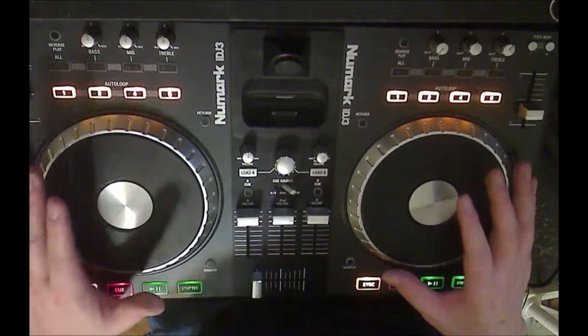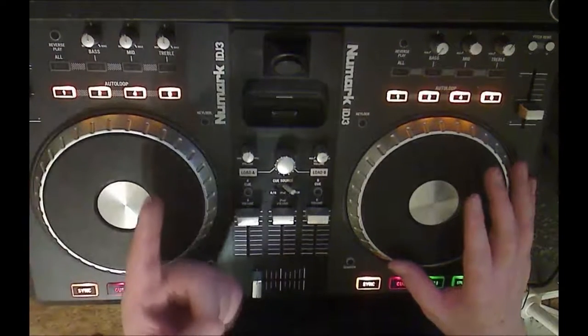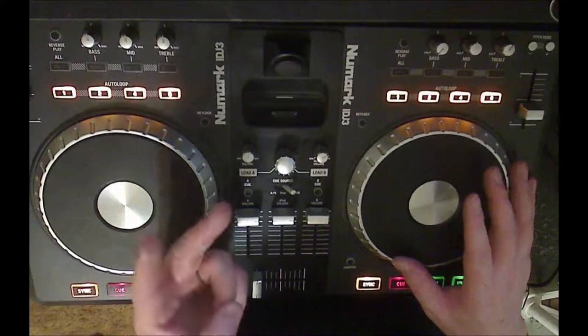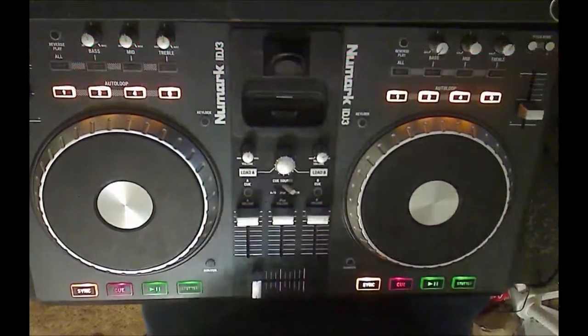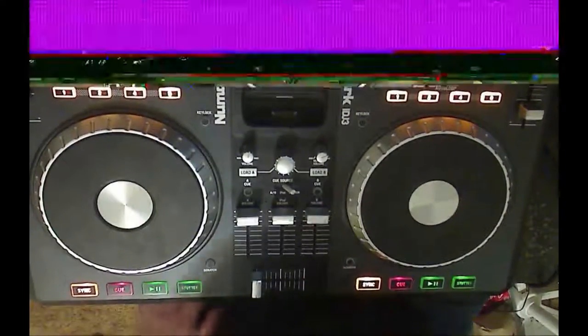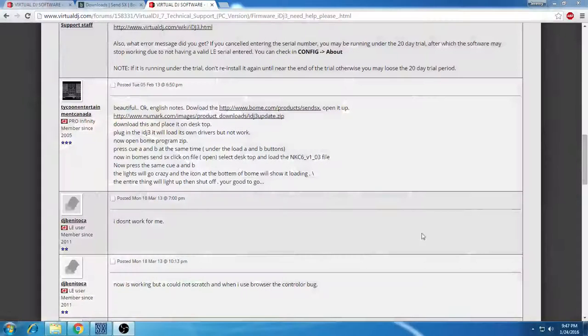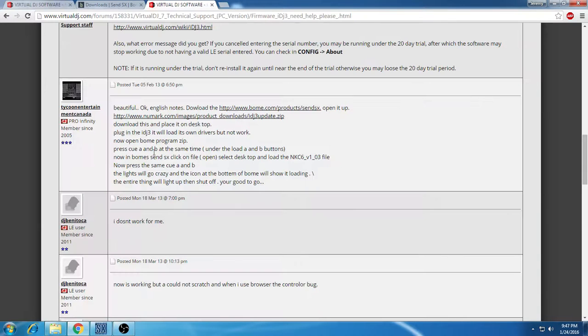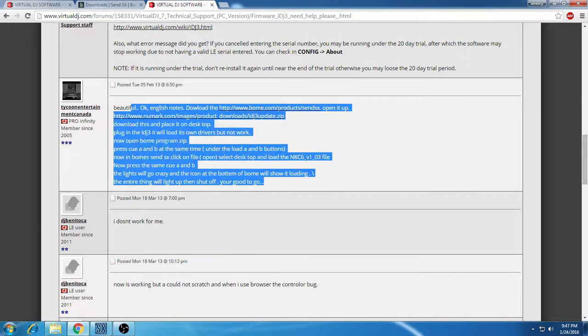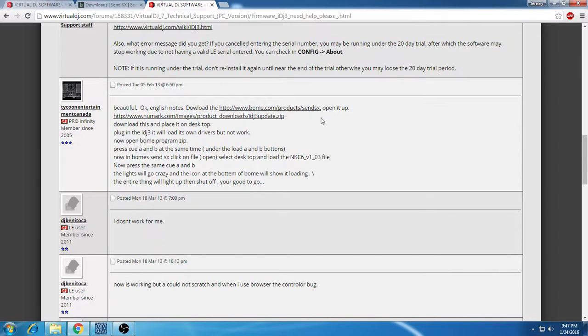So what we're going to do is go over the software, then go over the hardware, getting the hardware ready, and then we're going to actually do the update. So first step, we're going to want to go over to the monitor here, and you want to go to this link, I'll put this down below. It's also in a forum thread, which is basically what we're going to be following, but a little differently.